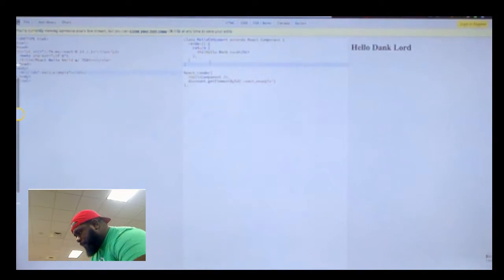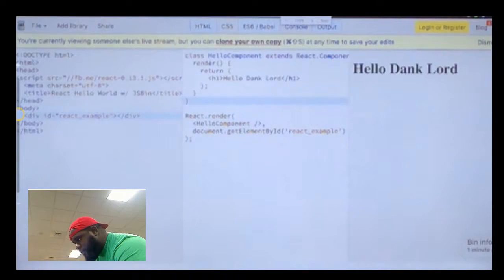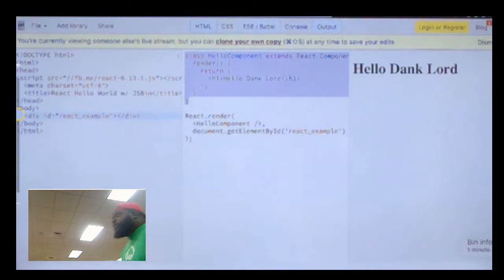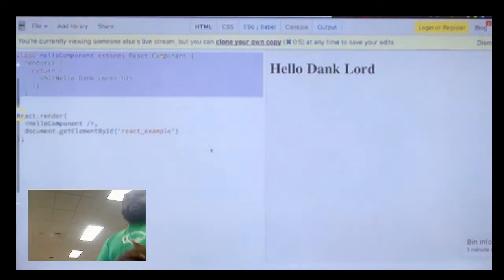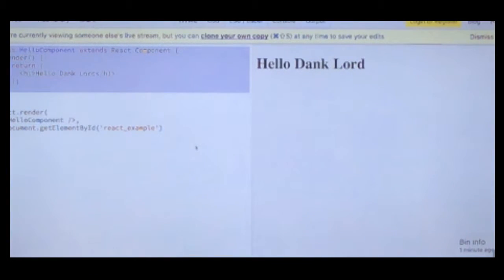So for starters, let me zoom in. All right, cool. So for starters, we have a component. Now you can create a component by defining a class, similar to how things are done in Java. Let me type HTML. So yeah, I define my class and I extend it from React.Component. And React.Component is kind of like, I guess, the parent class that defines all the underlying behavior that allows that component or that class to render onto the web page.